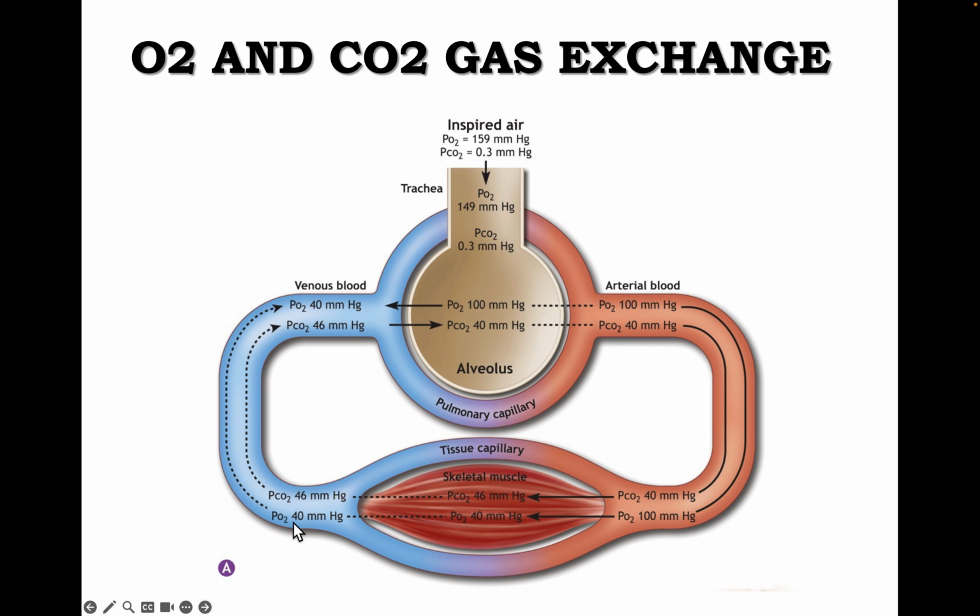Now this oxygen-low blood, not a whole lot of oxygen, goes back to your lungs, to your alveoli. And again, it has higher amounts of carbon dioxide and lower amounts of oxygen. In your alveoli, notice we've got high levels of oxygen and relatively lower levels of carbon dioxide. So some of that carbon dioxide is going to be dropped off into your alveoli, so that you can breathe out the carbon dioxide. And likewise, the venous blood there will take the oxygen and absorb it. And this blood now, all of a sudden, wham, bam, thank you ma'am, we've got high-oxygen, low-carbon-dioxide blood in your arteries, and the process continues.